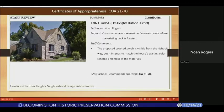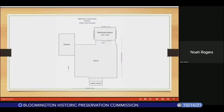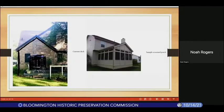There is a small dormer on the back of the house as well that does have some siding, I believe, on it. So we would basically match the existing and make it look pretty much the same as it does now. We would just be extending the gable out a little bit. The current gable that you see on the back, that we have the permanent marker on, will stay, and the new gable will follow pretty much the same pitch. It'll just be a little under that one, so it'll do a little double gable right there.